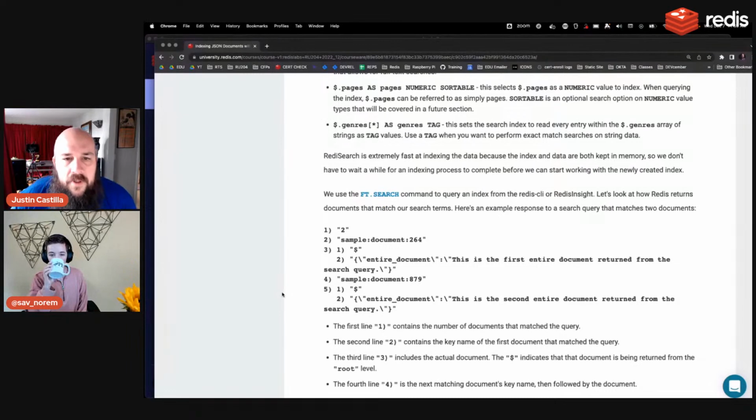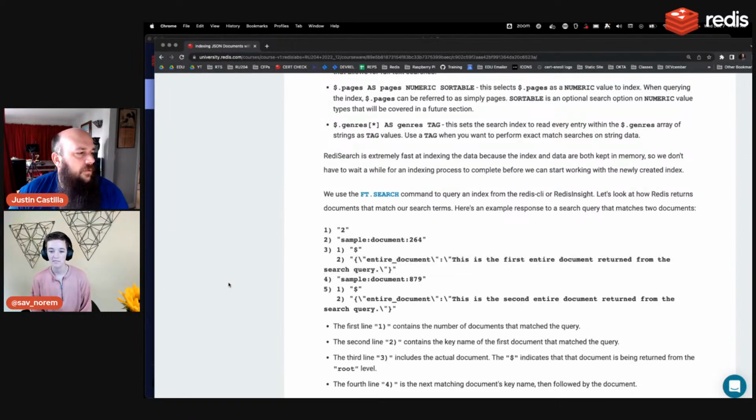So now here's an example of when we actually run a query with search. We're using the ft.search command, and it looks like we're looking for books and we're getting 2 documents back. And this is what to expect from Redis CLI. This will be different, I believe, from actual clients, but it looks like a typical Redis CLI return. So you get the total amount of documents coming back as the first line, and then the name of the key of the first document. So you're getting just the root, so the entire document, and then here's the entire document.